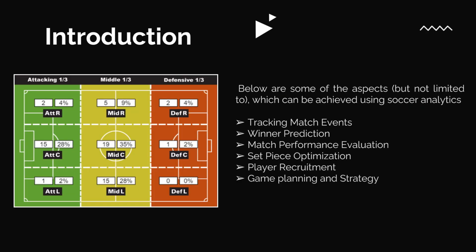Talking specifically about soccer now, machine learning and data science methodologies can be used for aspects like tracking match events, predicting the outcome of a game, match performance evaluations, set piece optimization, player recruitment strategies, and game planning. Using data driven results, such analysis can be of great importance in contributing to the success of a team.